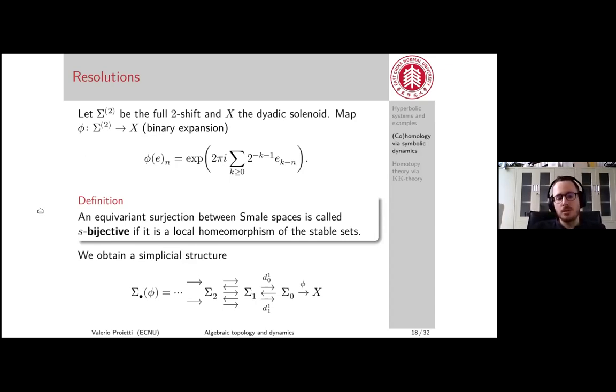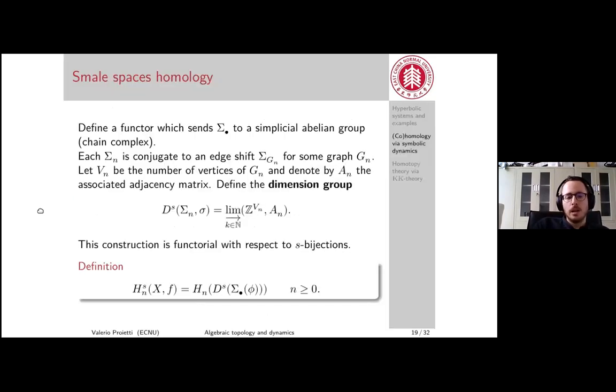Okay, so when I apply fiber products over phi, I get, as I said, this nice simplicial structure. This is a bunch of shifts of finite type, all mapping down, and then augmented over the original space, which is the one I want to compute the invariant of, which I call X. As I said, we need a functor which sends this simplicial structure to abelian groups so that we get a chain complex. Now, I said before that shifts of finite type can be presented as edge shifts, that is, as the paths on a graph. So each of these sigma n's is going to be conjugate to some edge shift sigma Gn. The graph for sigma n, I'll call Gn. Then I let Vn be the number of vertices of Gn, and An will be the adjacency matrix of Gn. The adjacency matrix tells me, given two vertices, how many edges go through them.